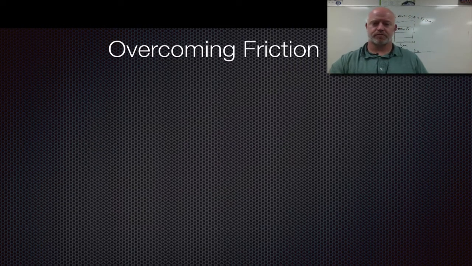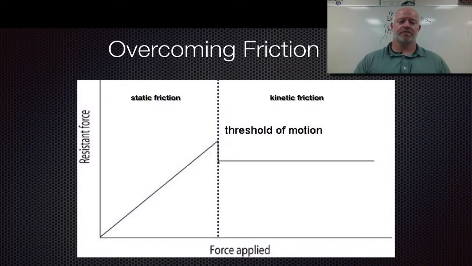Now, here's a graph of that idea. We have our static friction coming up. At this point right here, we've hit our maximum static friction, so you might want to label this F sub S max. This is our static friction side, make sure you label that. Here's our kinetic friction side, make sure you label that. Once it's moving, now it stays the same. So this is not moving over here, this is moving over here. If you're taking notes, you might want to write down not moving, moving.